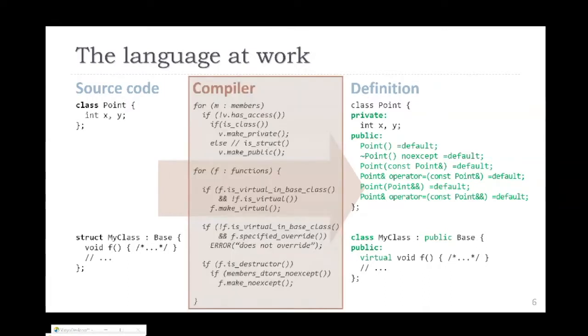And you might think of it kind of like this pseudocode. The compiler is basically saying, okay, for each member, if you didn't specify access, then if this is a class, I'll make it private by default, otherwise public. And for every function, if there's a virtual one of these in the base class, and I didn't say virtual on this one, guess what? It's implicitly virtual. And if it's not virtual in the base class, but I said override in my derived class, then I would give a compile-time error. Hey, you said I'm explicitly overriding a base virtual function. This is not a virtual function in the base class, and so forth. And all these rules are expressed as standardese. They're not expressed as this middle pseudocode.